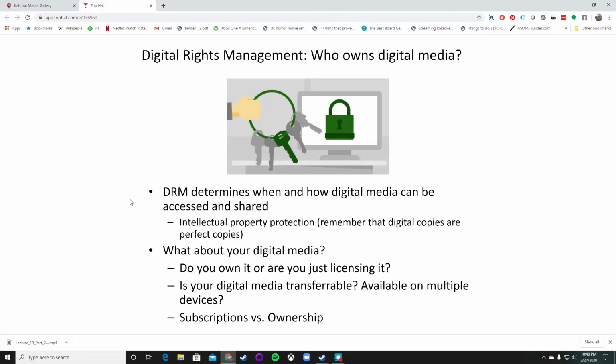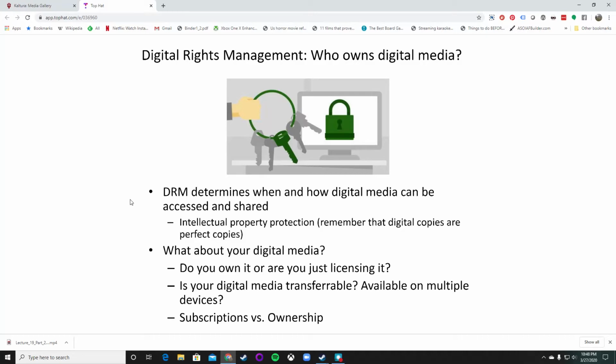So, with that in mind, what about the digital media that you own? What about all those games you have on Steam? Do you own them? Or are you just licensing it for as long as the license holder or Steam makes it available, right? Whenever we install these PC games, we get a big rigmarole. It's the end user license agreement. You always have to click agree. What are you agreeing to? Do any of us really read those, right?